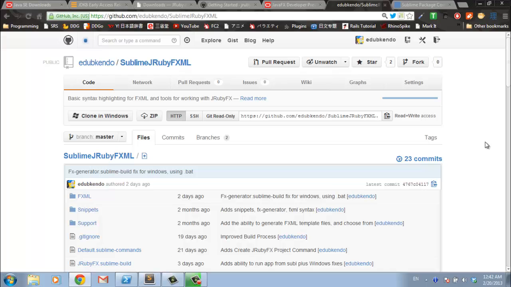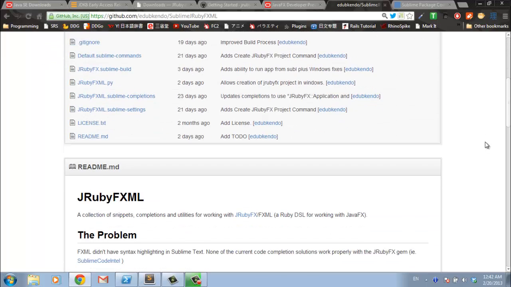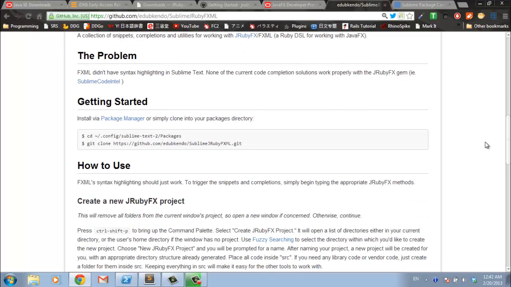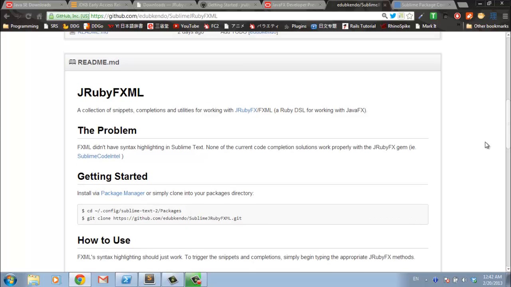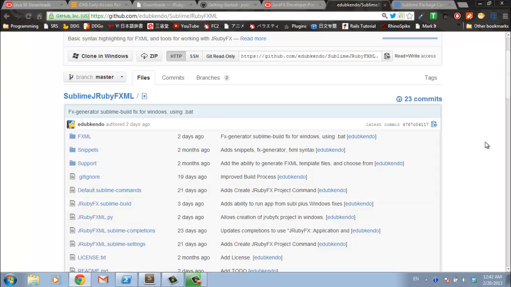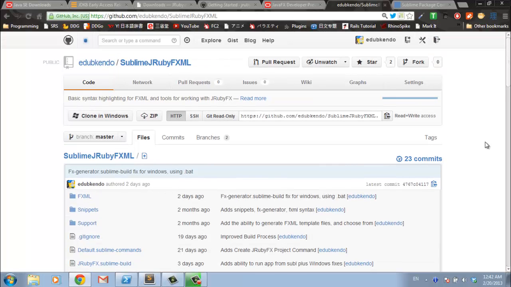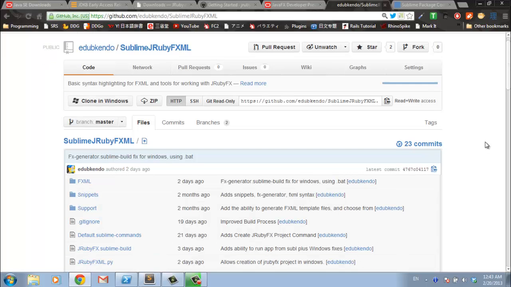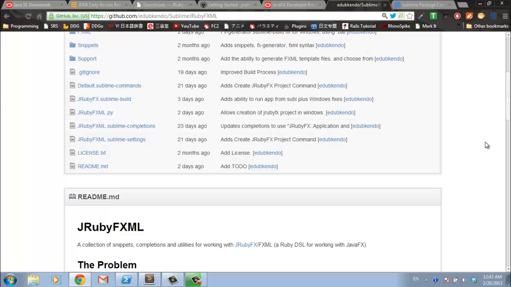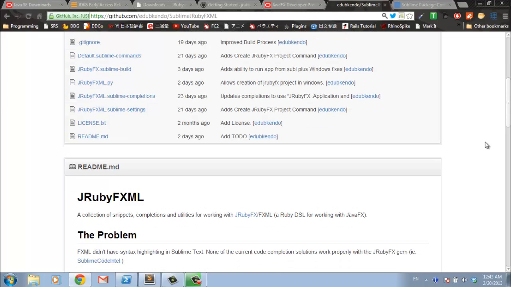And actually, when I started working with JRubyFX, I was having trouble finding an editor or an IDE solution that gave me everything I wanted. I was willing to try NetBeans or IntelliJ, but they couldn't quite do what I wanted them to do. So I went back to Sublime Text, and I just made a plugin that would do what I wanted it to do.